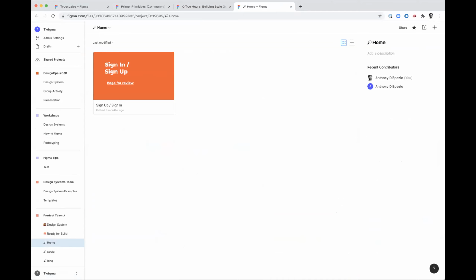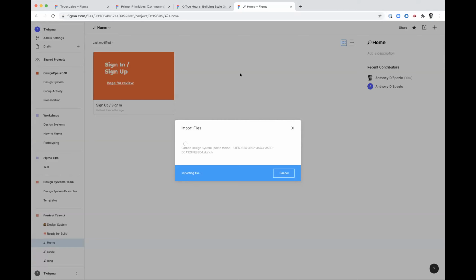So for example, I've got the Carbon design system file, IBM's design system, as a Sketch file here. If I import this file, you can click the little import button right here, or you can just drag a file from your desktop and drop it directly into any project or into your drafts folder too, if you're not ready to share it in a project.